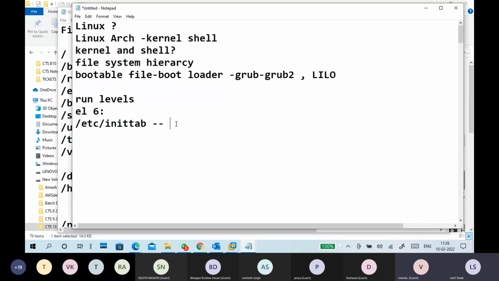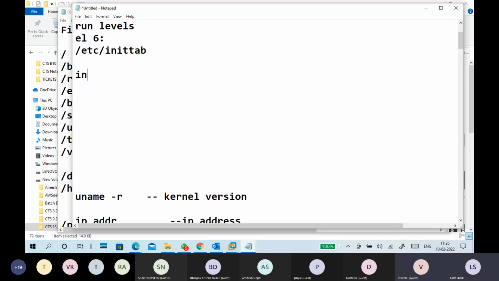It is a boot level, or run level, you can say.